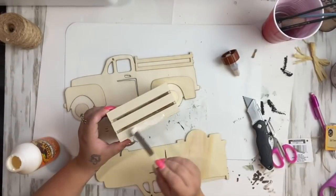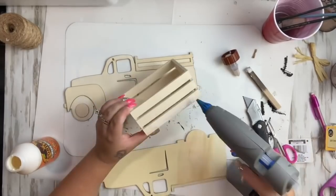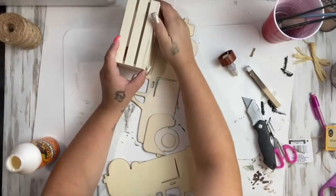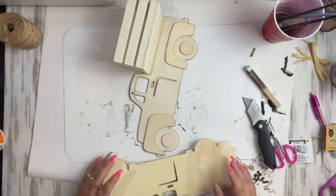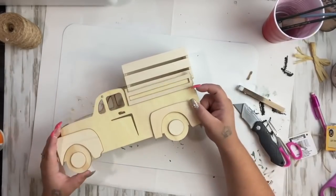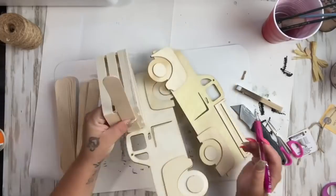So we start with these two trucks from Dollar Tree. I once again cut those pumpkins off by just scoring them from the back and then popping them right off. I then take one of these wooden crates from Dollar Tree and I glue that down to the first one. Once I have the first one glued down, then I go ahead and I glue down the second one.